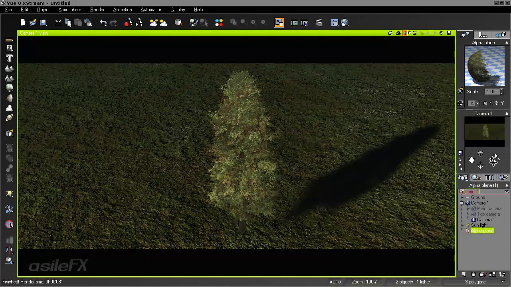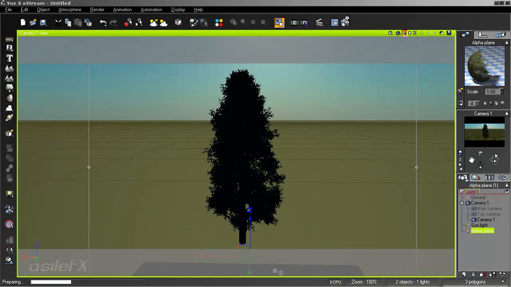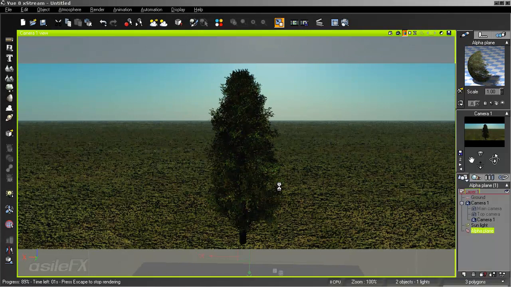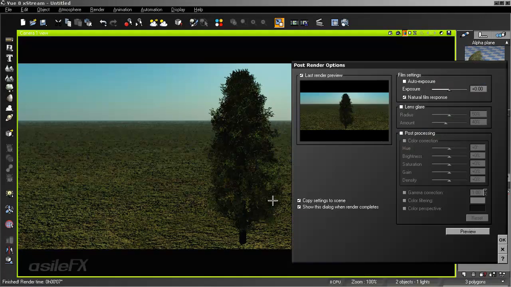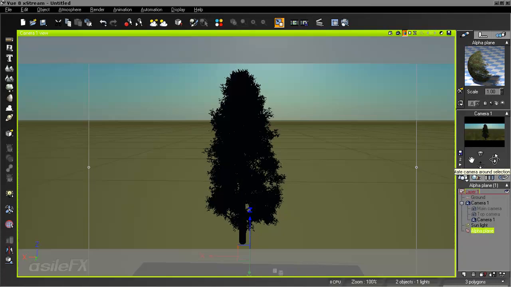So let's go ahead and move behind the sun and take a look and see how the backlight is turning out. Looks like it might be a little bit dark, but it's not completely black. And this kind of tree I think I'm going to have darker anyway. You can also choose to use just a solid color, but then it's going to shine through the trunk, which is why I like to use an image for this.